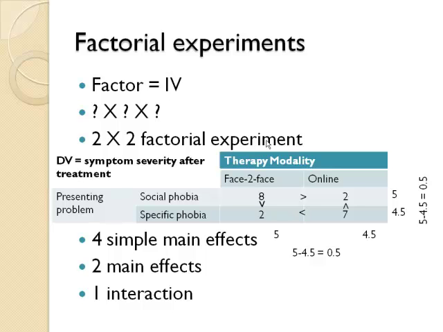And sometimes it can be, going back to our other one, 8 is greater than 2, but 2 is less than 7. That's the easiest kind of interaction to interpret. But sometimes it's a little more complicated, where you have maybe 8 and 2, and the other one is 4 and 3. Right? So 8 is bigger than 2, and 4 is bigger than 3, but 8's much bigger than 2, then 4 is bigger than 3. So still the effect is different. The effect is bigger at one level than at the other. Okay? And that's also an interaction.